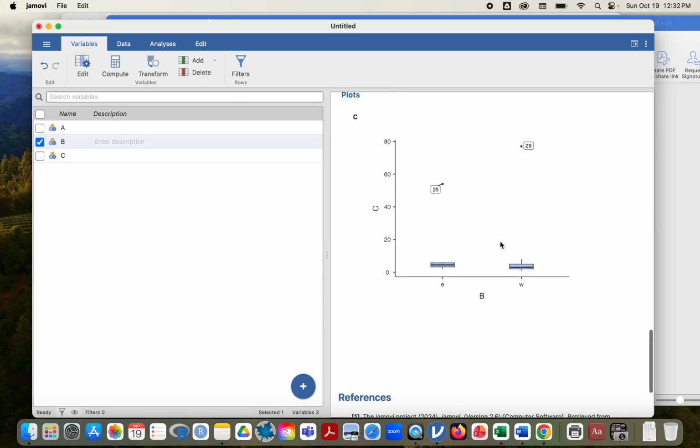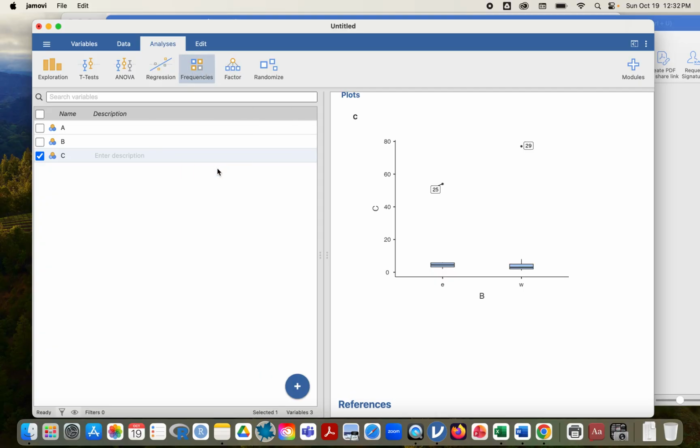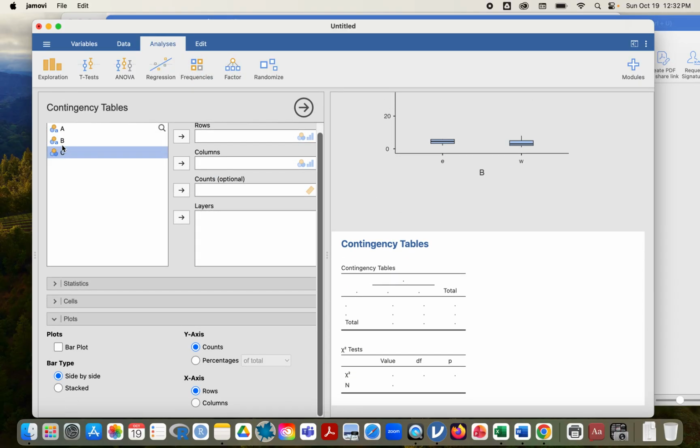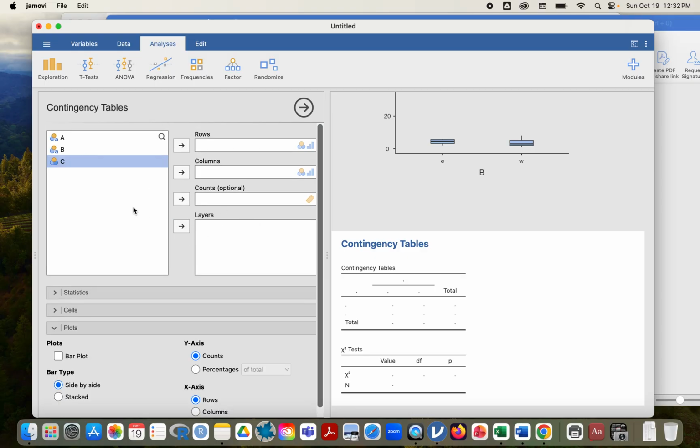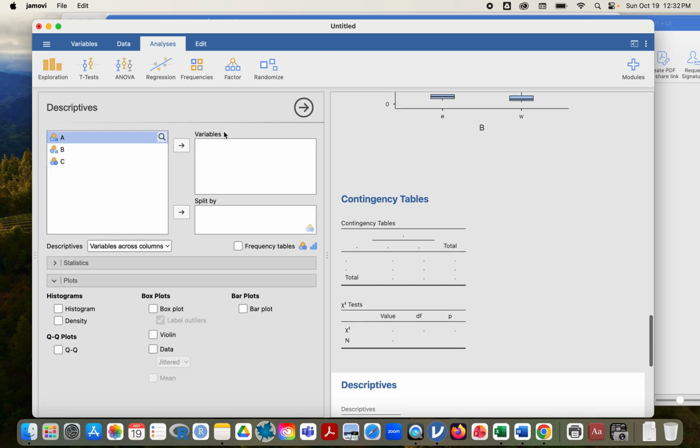All right, so if I'd like to do a stacked, not a stacked, a scaffold histogram, we'll do the B and the C. Let's go to, no, I don't want that right now. I want to go to frequencies. I want to go to independent samples. We're going to go, nope. I want to get my stacked bar plots. I need to do my data. No, analysis. Yep, exploration, descriptives.